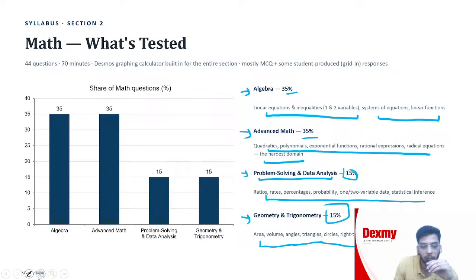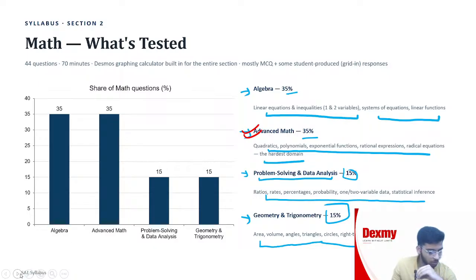So the hardest domain is this advanced mathematics, because I'll tell you one more thing. Students from CBSE and ICSE mostly give this SAT in 11th grade, so they haven't studied the advanced math functions part in class 10. That is a cause for difficulty, because if you do not know the functions part, it will be very hard for you. That's why it is a harder part. So first of all, for those students, we have to study the functions in detail, and then we have to go to problem solving.